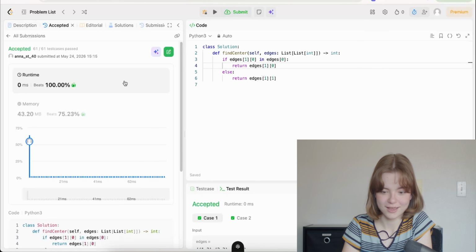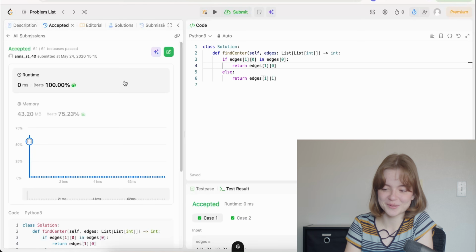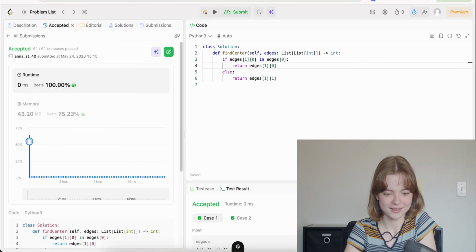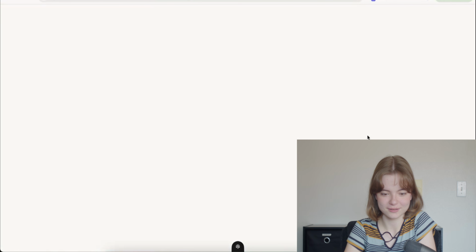Okay, that has got to be a record for the shortest LeetCode with me problem that we have done so far. Wow. Off to a strong start, I see. Okay, let's do another one, random.